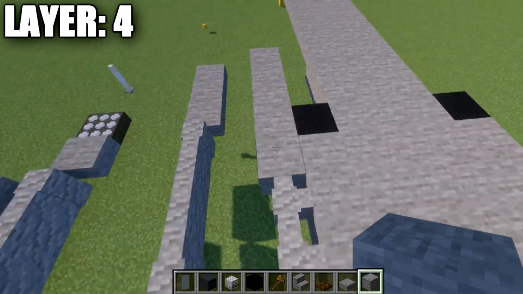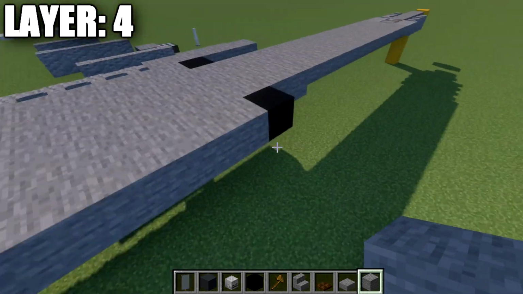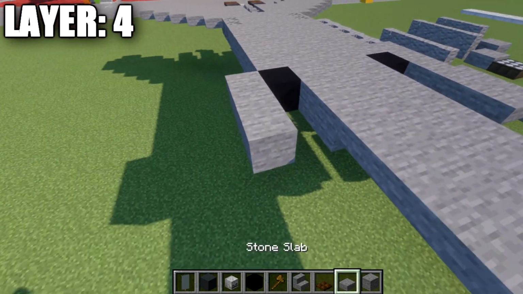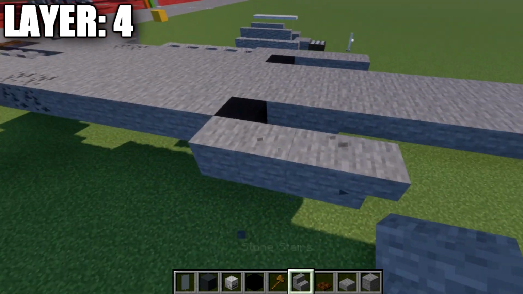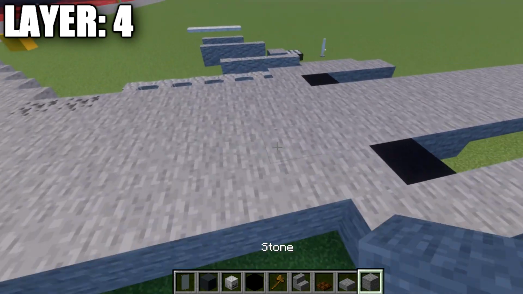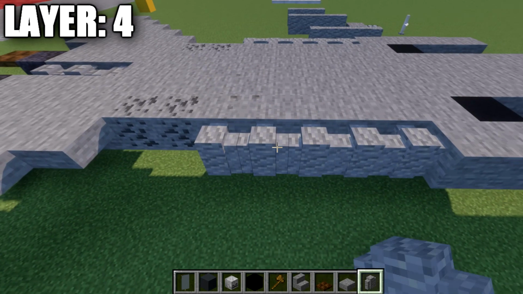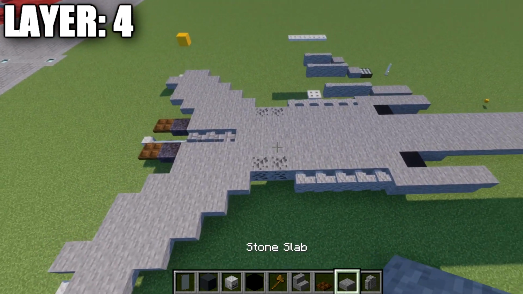At this point here, we're going to then take our stone full blocks. We're going to place down a stone full block coming off the side of this black concrete block, followed by 1 and 2 blocks forward, and then an upside down stone stair on the front here. And then going back from that, we're going to place down another stone block here, followed by 1, 2, 3, 4, and 5 andesite walls back along the side there.